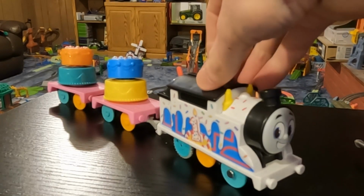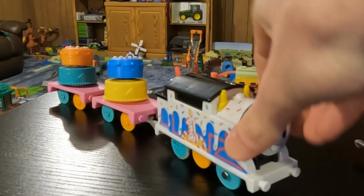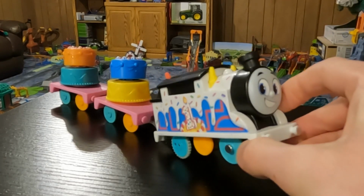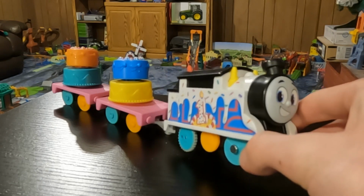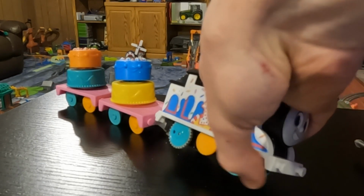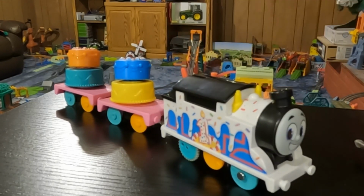And so what would my final rating on this thing be? I don't know what I'd give this thing. I want to give it a 10, but I also want to give it a 9. I don't know. 9.5 would probably be the best I'd give it. The wheels on Thomas just sort of stick out like a sore thumb. That's probably my only gripe with it.